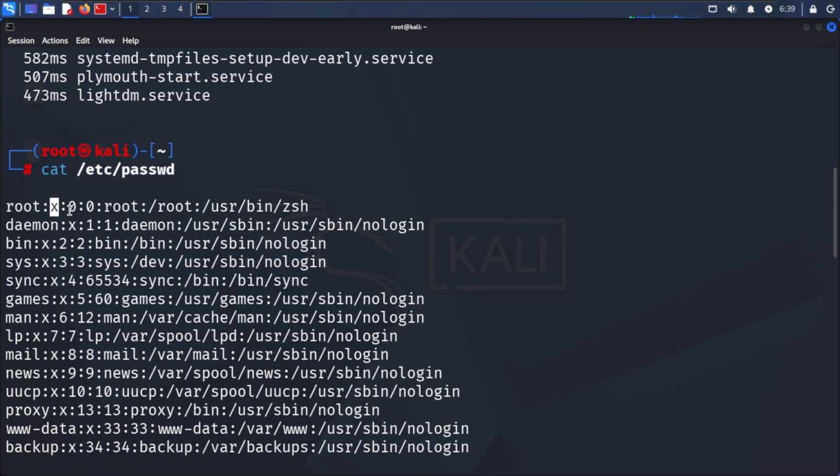The real passwords live in a hidden vault called /etc/shadow. There it is, the UID, the VIP badge number. 0 means absolute power. Again, 0. Next, the GID, the crew you roll with. This root is just a description. This is the home directory. This is where this user sleeps. This is the shell. Notice it doesn't say bash. Modern Kali Linux uses zsh as the default terminal. If you see this, you know exactly what environment you are walking into.